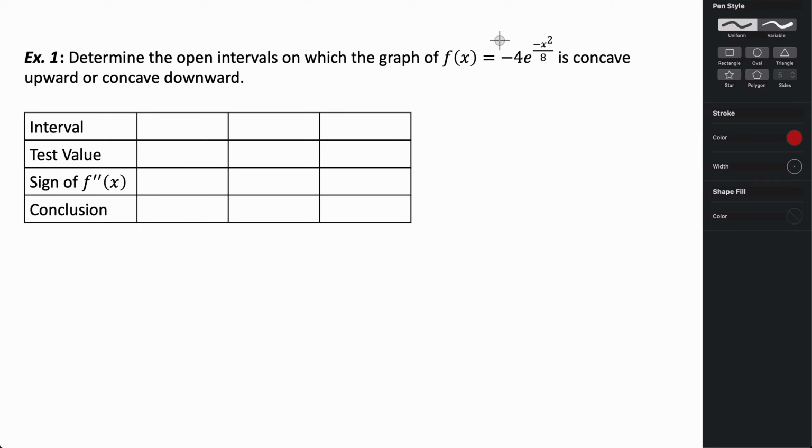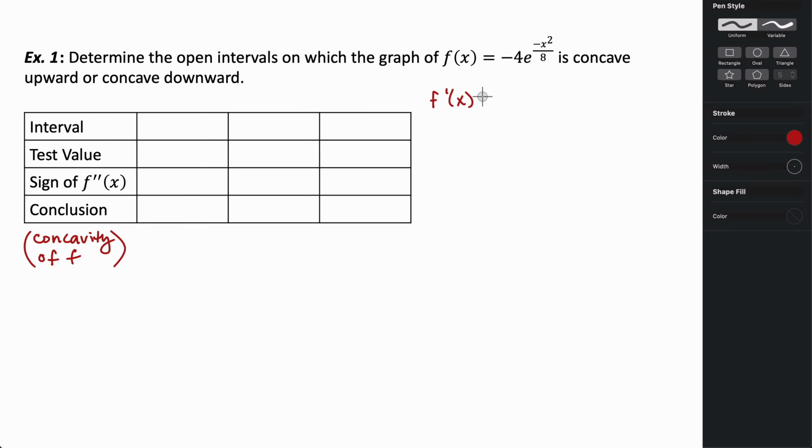To do this, we're going to have to find the second derivative of f. And then we're going to do kind of like we did back in the first derivative test. We're going to use this table of values to help us determine whether the function is concave upward or downward. So this is concavity, the conclusion that we're coming to of our original function f. That's going to be our conclusion. Okay, so what is f prime?